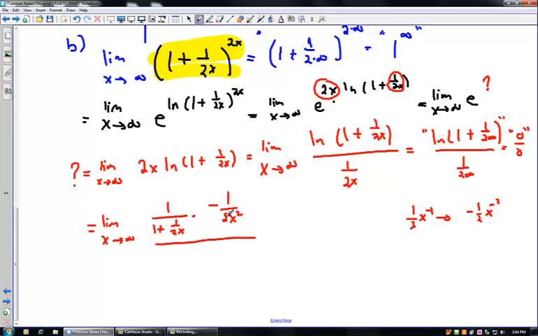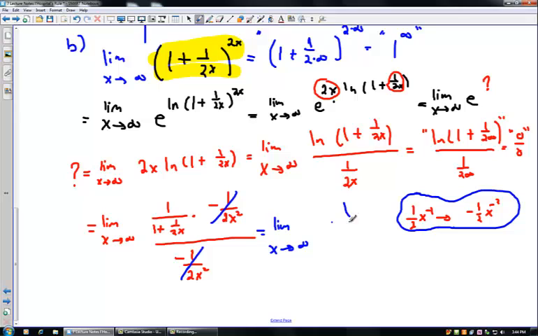And then all divided by the derivative of 1 over 2x, which is here. It's the same as this thing right there. So the derivative of 1 divided by 2x is minus 1 over 2x squared. These will cancel, so let's change colors. This cancels with this on the bottom. And so this is just equal to, and this is me thinking over here, so let's put that in a little thought circle, the limit as x goes to infinity of 1 over 1 plus 1 over 2x. And so I plug in infinity and I get 1 over 1 plus 1 over 2 times infinity. And so that's equal to 1 over 1 plus 0.